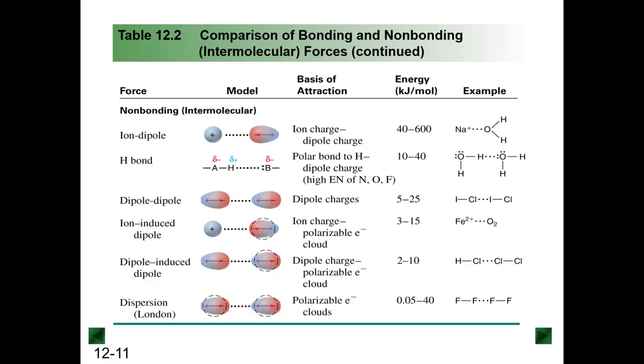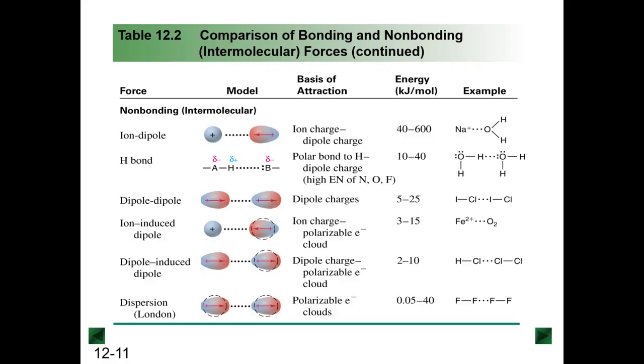The next weakest force is the dipole-induced dipole force. This occurs when a nonpolar molecule gets near to a polar molecule. So again, the nonpolar molecule can polarize in the presence of a polar molecule, but a polar molecule has a much weaker electric field force than an ion does. Therefore, the net force is weaker, in the 2 to 10 kilojoule per mole range.